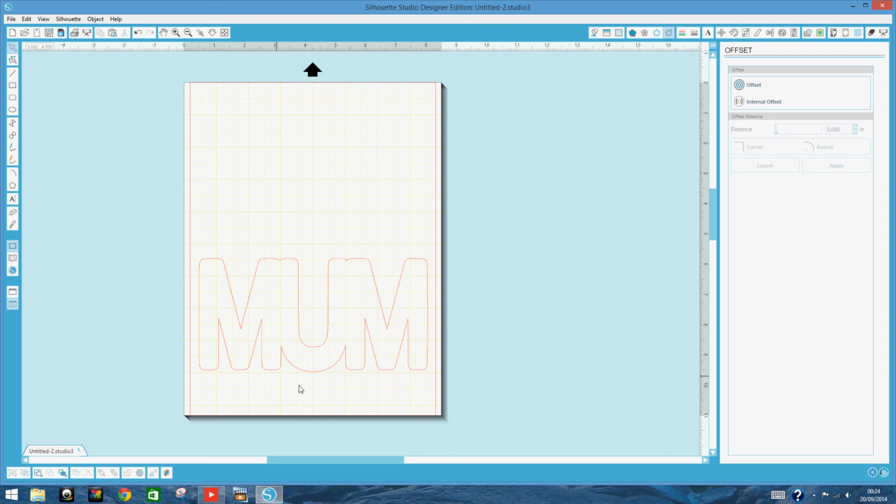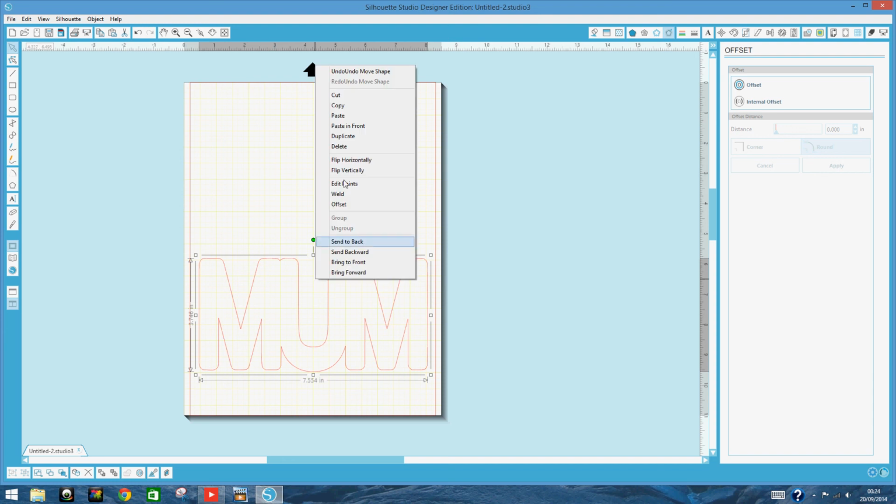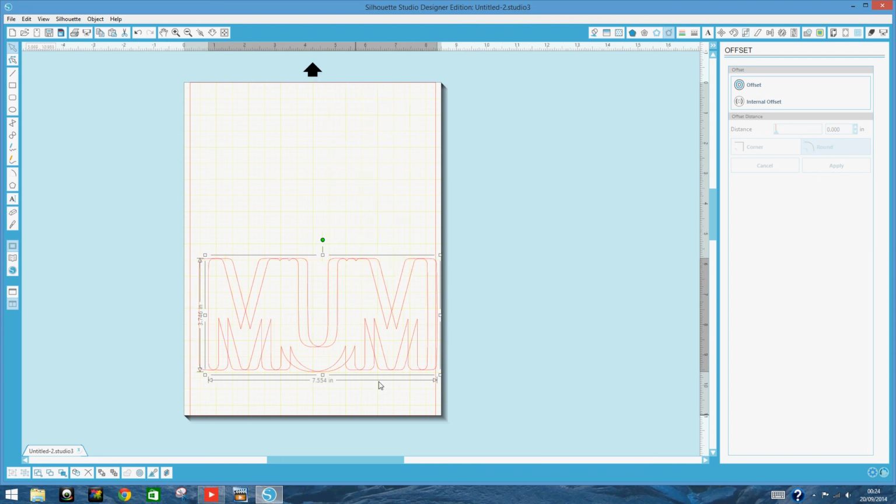But before we do that, we're going to have to flip this over so that we've got a second side to it. So again, we're going to click on the word, as so. By doing that, you click on one of the lines and a box should automatically come up on it. And then we're going to right click again, and we're going to duplicate, which is cut, copy, paste, paste in front, duplicate, and then delete underneath. We don't want delete, we want to duplicate.